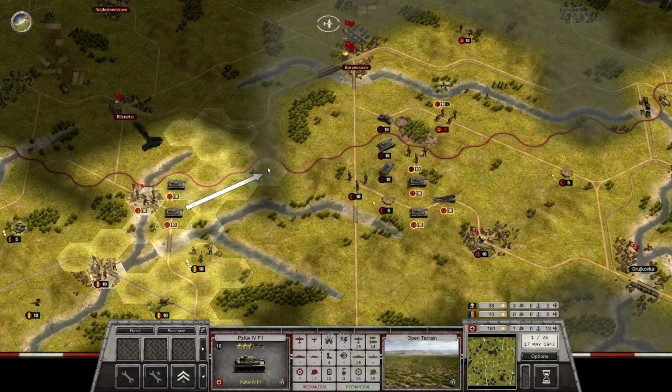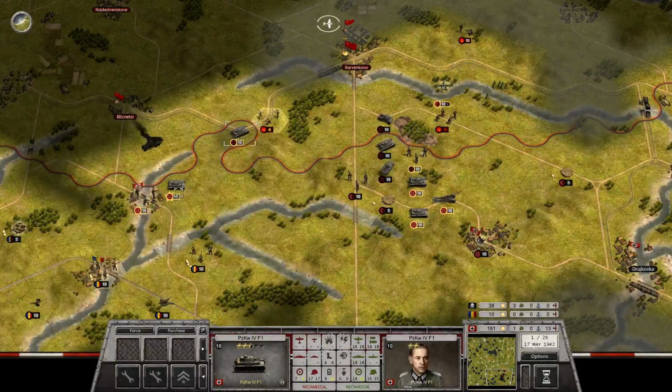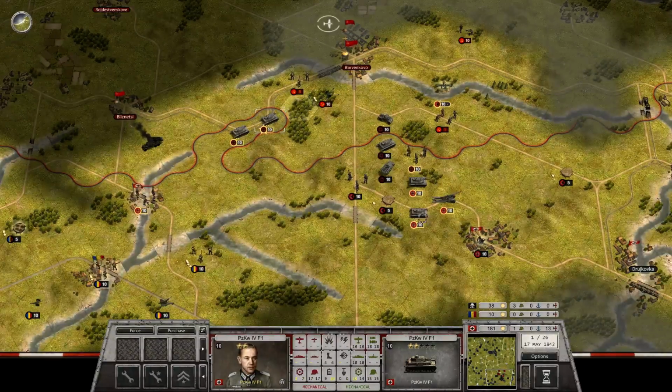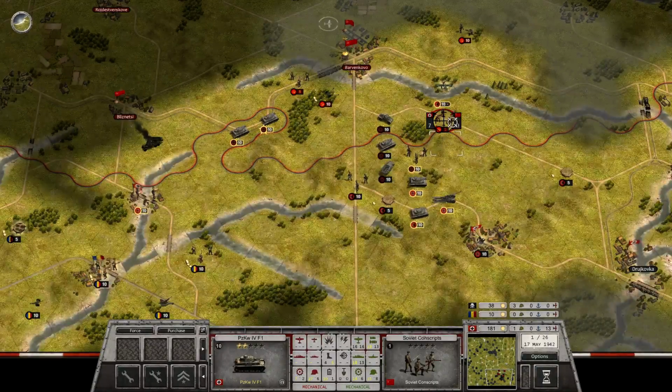Let's see if we stumble into something over here. Yeah, we do. Soviet infantry. And then follow up. Oh, there's an AT gun there. But it doesn't do any damage to me. It goes up there. Okay, so the AT gun I do not want to get too close to. Meaning I might as well just take out the conscripts with this one here. Okay, let's do that.